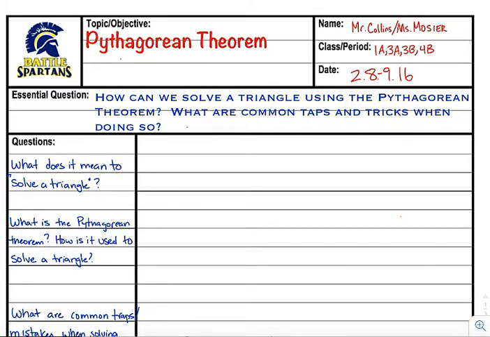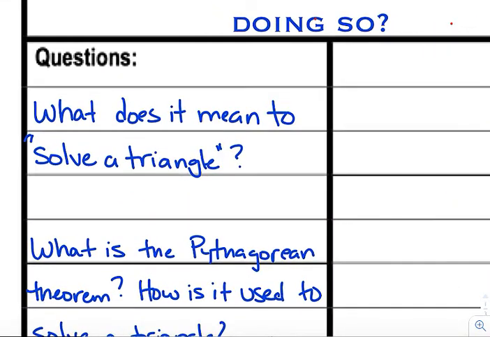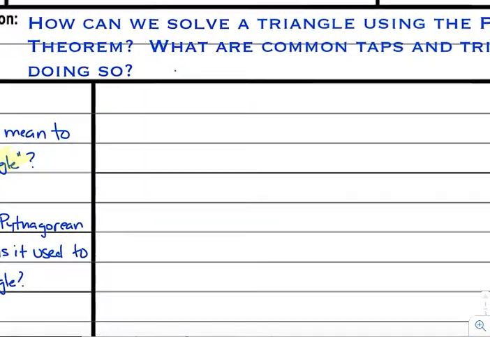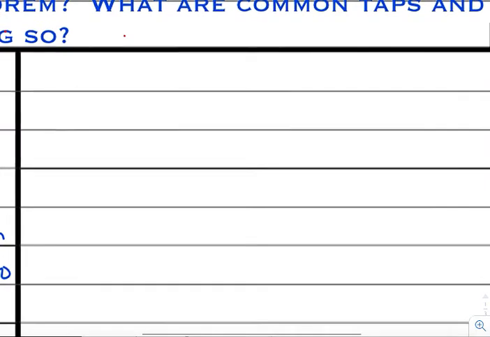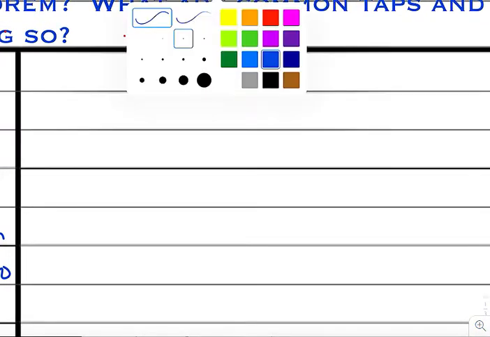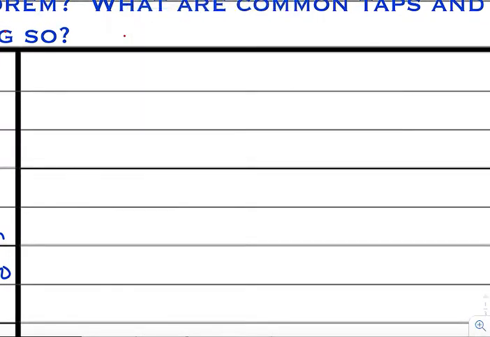So let's talk about this first. What does it actually mean to solve a triangle? Now, you may not use this terminology today, but this terminology is going to be really, really important to your future. And so it's important that we're on the same page, at least for this vocabulary. So in the context of triangles, when I ask you to solve a triangle, what it actually means is to tell me everything that's missing. So solving a triangle means find all missing pieces.